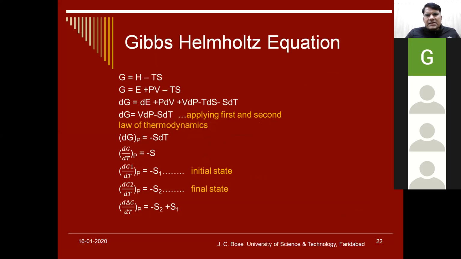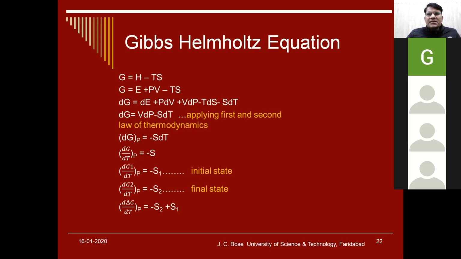So Gibbs free energy G is a combination of two terms. One is enthalpy term and another is entropy term. And with the help of G, I had already made it very clear what is the significance of G. So if delta G is negative for a process, then definitely that process will be feasible or spontaneous in nature. So we are defining G equal to H minus TS.